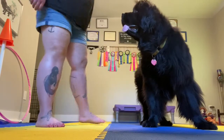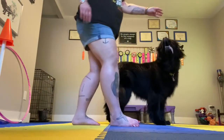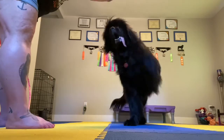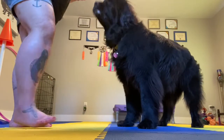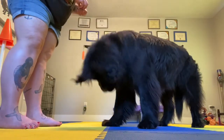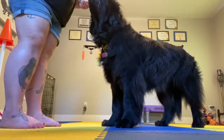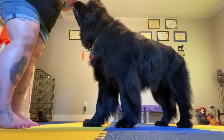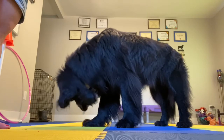For kicking, to make the transition, you'll start with your dog in front of you, either sitting or standing. If they will easily do this behavior standing, it will make it easier in the long run to do it that way. And you will start, because they know, again, to paw at your hand. So then you'll pair your foot with your hand. Good. And then slowly, over time, you can fade away that hand signal so that then your foot becomes what they are targeting. Kick. Good. And you can start to add in a verbal cue of your choice. So I use kick.